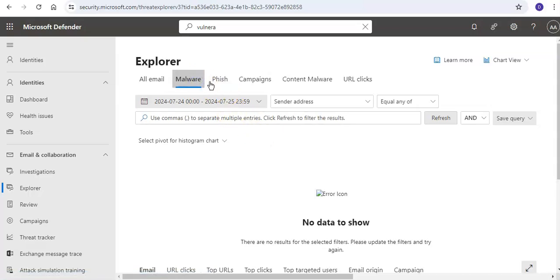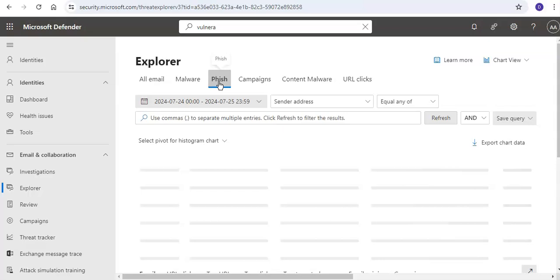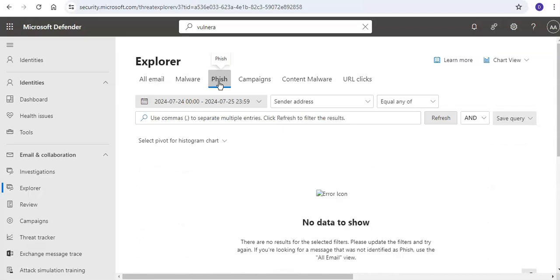You would see malware, phish, campaigns, content malware, URL clicks. These views are described in detail in the Microsoft documentation, including the differences between Threat Explorer and real-time detection. You also have date and time filters here.